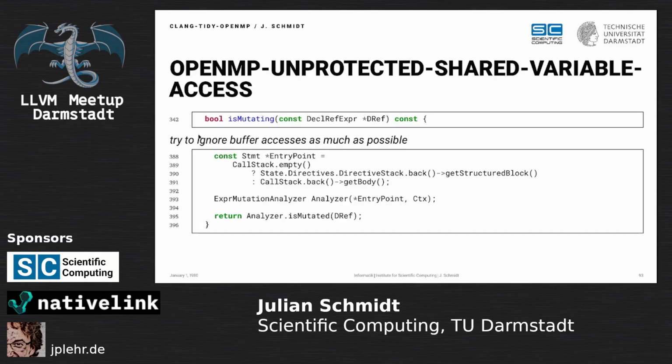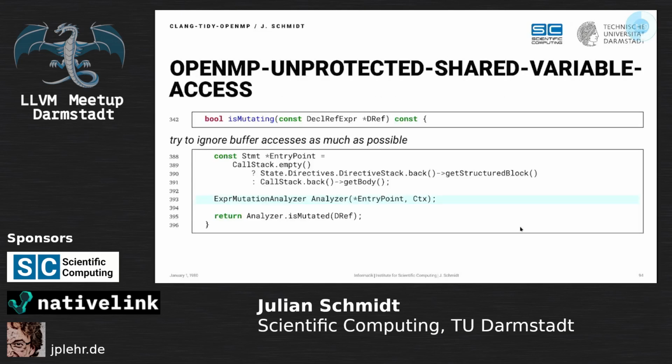There's some try to ignore buffer accesses, which is what I mentioned earlier, that this check ignores all of those. But the analysis of mutations is only done by the ExprMutationAnalyzer. We just have to call isMutated on it with a statement, which is the statement that it analyzes for our DeclRefExpr.